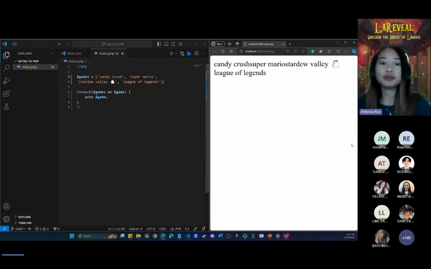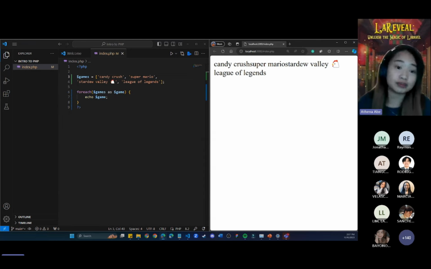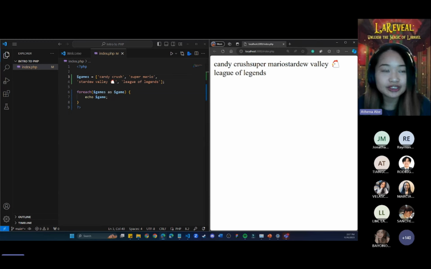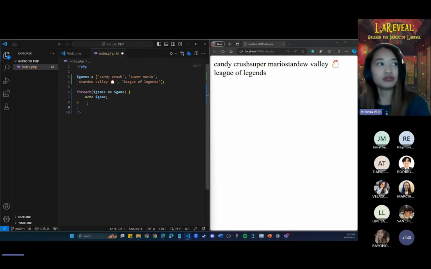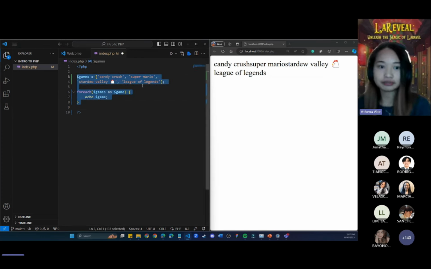Okay, so ano pa yung di pa natin nako-cover? Na types of loop, we have two. Any guesses? Very good. Ayan, sabi ni Kim, do while, and for loop. Actually, three pala. Sorry. Ayan, so now let's proceed with while loop. Ayan. Very good. Okay. Let's remove the contents here.